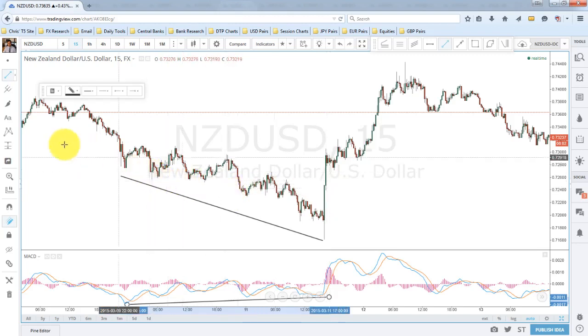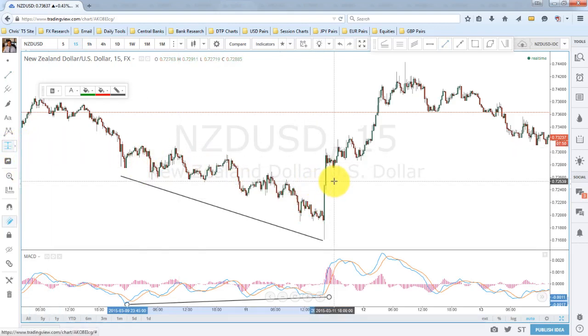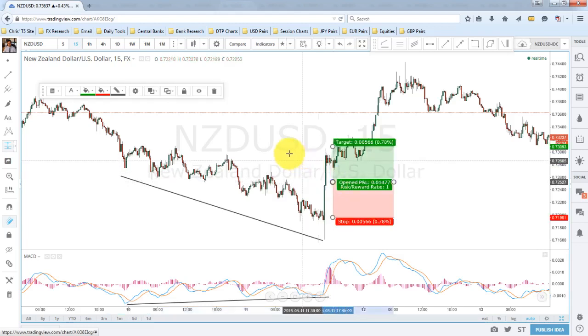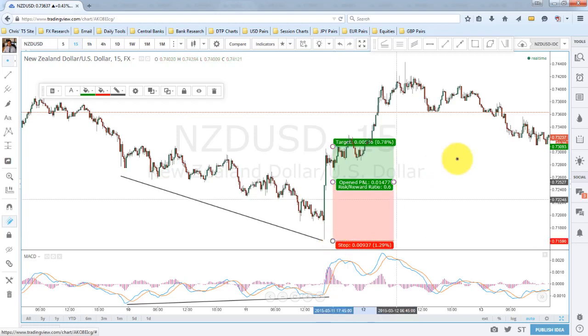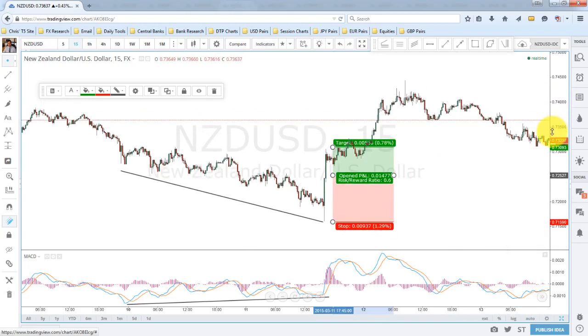Now we go ahead and enter the trade 3 to 5 pips above. Let's make sure I have the right long position here. Now we're entering into this trade 3 to 5 pips above. So let's see, this candle closed at 72.47. Just call it 72.52, right there, it works. And now we need to adjust this so our stop loss goes below that low. And our target now, remember, is 75.57.